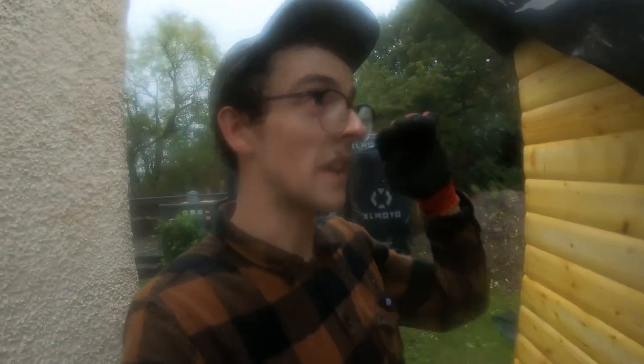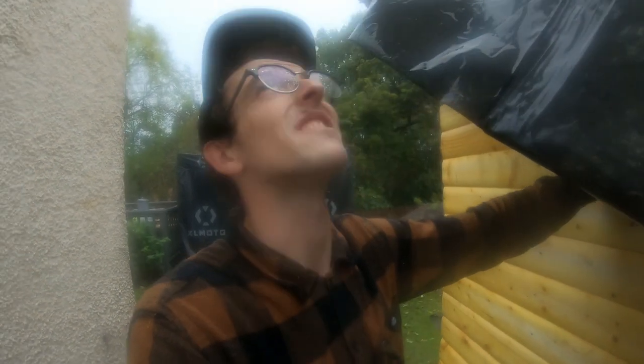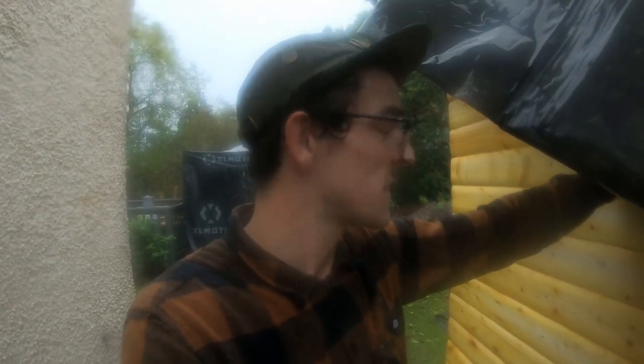However, that was fairly easy, just making sure they go on level, measuring them as they go, so that you don't end up at the roof with them even just a tiny bit off down the bottom, because it gets bigger and bigger all the way up until you're wildly out. Pretty pleased with that, and I've got a good system going now, so I reckon the other ones will go a bit quicker. It is, however, continuing to rain and I'm soaked through, so I'm probably going to call it for today and carry on hopefully at the end of the week when it's a little bit drier, because this is pretty miserable. Welcome back to the cladding marathon.